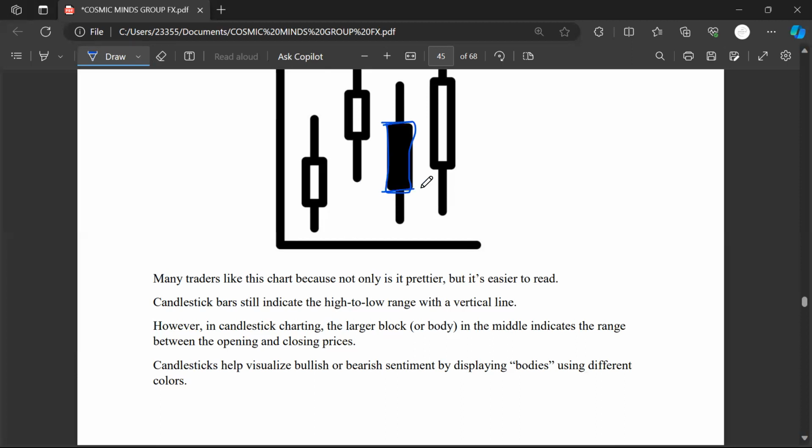Now, why am I saying open or close at one point? Because it depends on what type of candlestick it is. Is it a bullish candlestick or a bearish candlestick? We will look at them as we progress, so I don't want to waste time here. Each of the candlesticks, whether in a bar chart or a line chart, has an opening and closing. That's the important thing in the market.